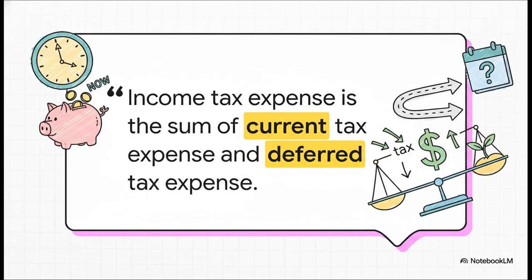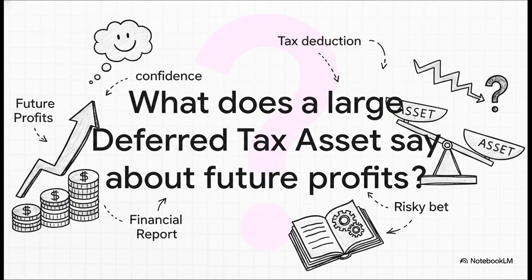So at the end of the day, the big takeaway is this: that income tax expense line is always a blend. It's a mix of the taxes due right now and the change in taxes that will be due down the line. It's the accounting system's way of giving you a complete picture, balancing the here and now with the long-term view. So, okay, now you get the mechanics of how it's all calculated. But this really leads to a much more interesting, forward-looking question for anyone digging into a company's financials.